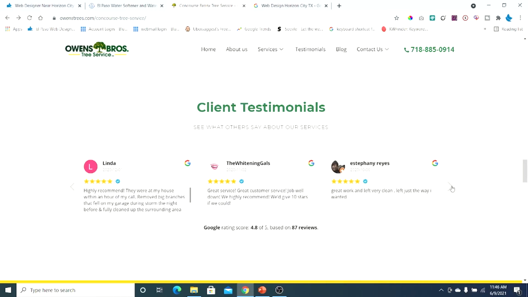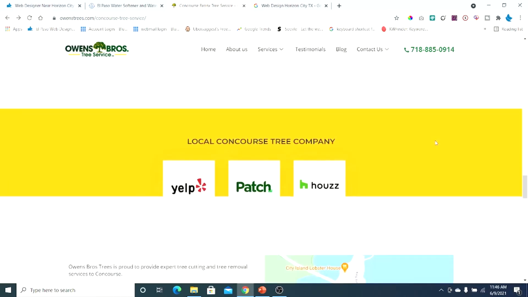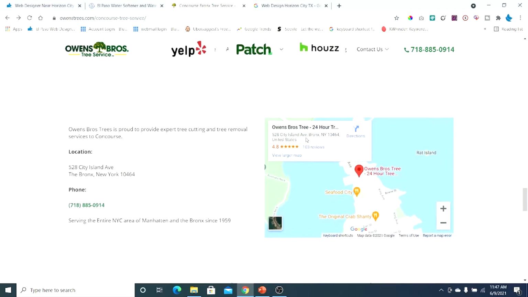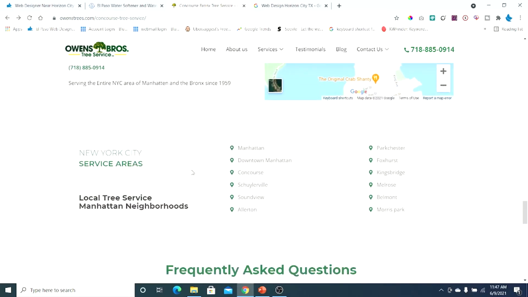They've got the client testimonials, local Concourse tree company, and they got these Yelp, Patch, and Hoots. But these are not clickable. I don't understand exactly what they're trying to do here. And they've got their NAP with their map. New York City service areas.